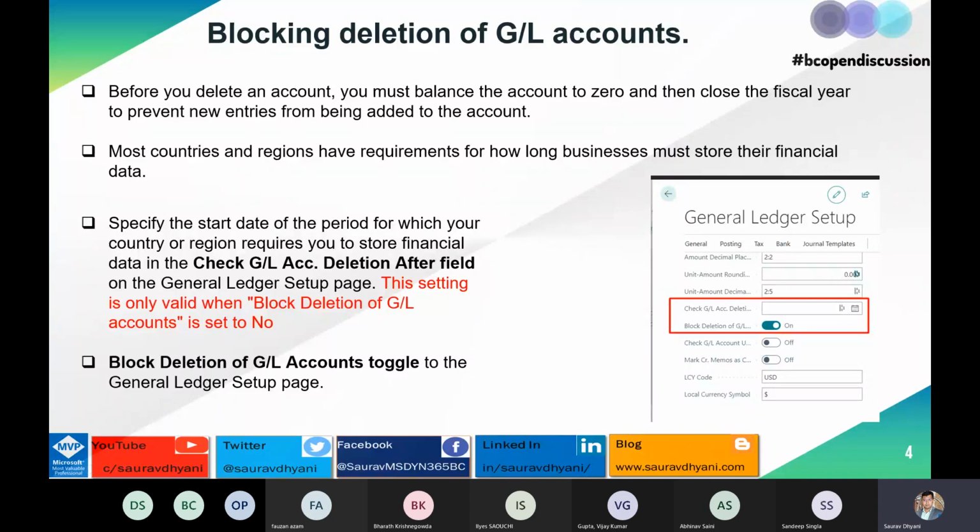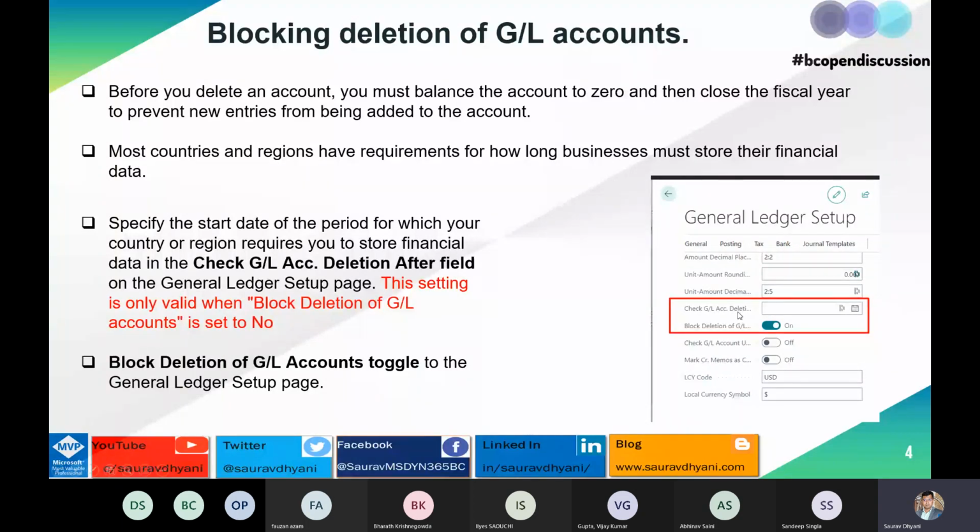But I know, and most of us know, that for many countries there is a certain period of time that you want to keep the historical financial data. You just don't want to delete ledgers or GL accounts till a certain period of time has passed. So for that, Microsoft has added the check GL account deletion date.